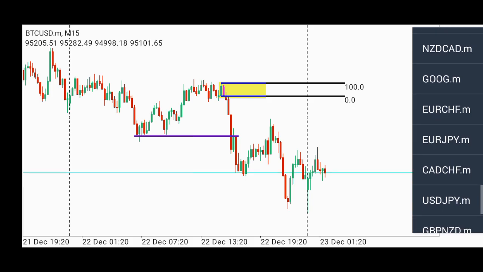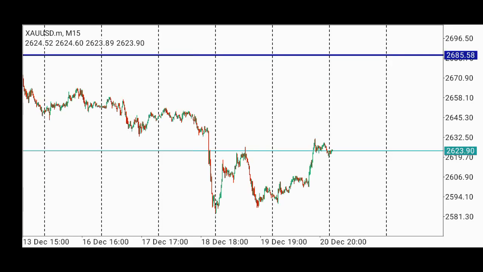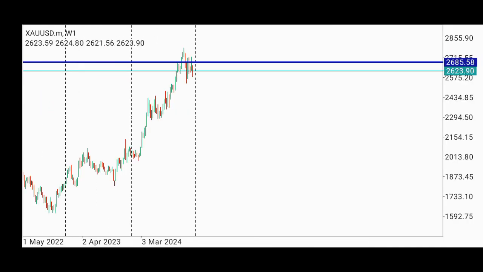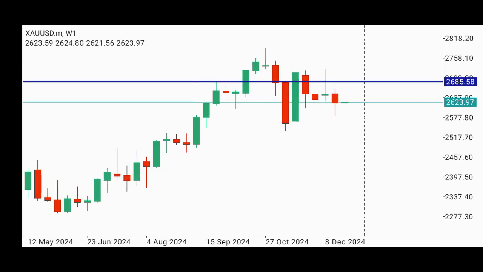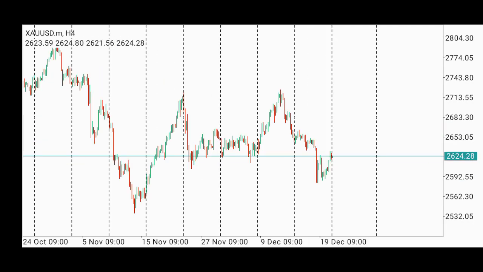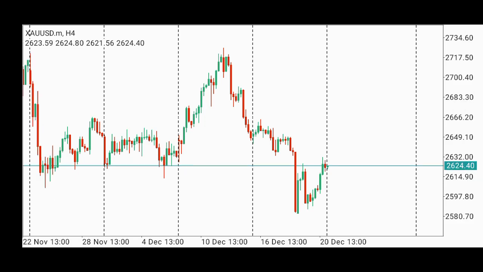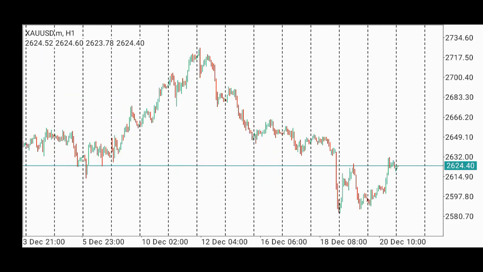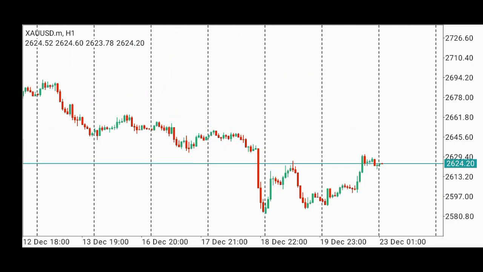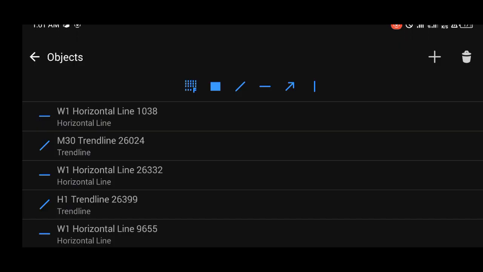I'm looking for gold. Okay, let's look at gold. A lot of people used to be very afraid of trading gold, but that is not the issue. The issue here is, do you know what you are really doing? What is price doing? How do you intend to follow price? Looking at gold, look at what I see here. I see a sell off on gold from this very zone. So let's wait and see what happens.